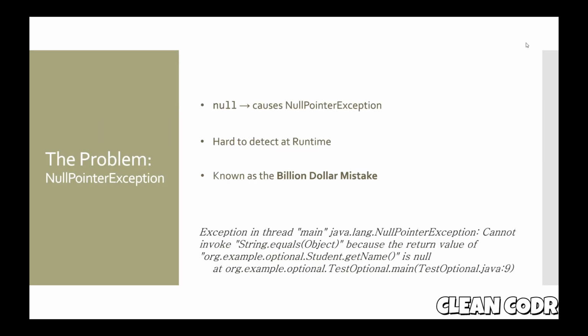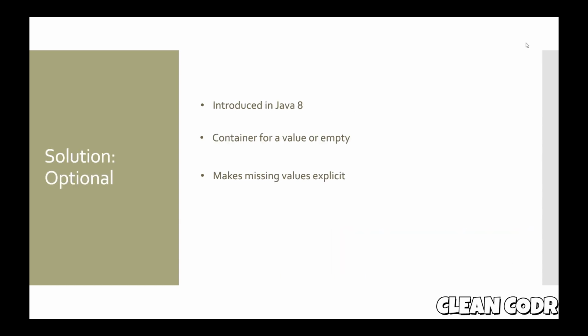The problem. It's very important to talk about the problem before jumping to the solution. So the problem was the null pointer exception, the $1 billion mistake. Even the best of the best have fallen to this null pointer exception. We have all been there once in our lives, right? You're happily coding, suddenly boom, null pointer exception. It's like stepping on a Lego barefoot, painful, unexpected, making you question all your life decisions. Correct?